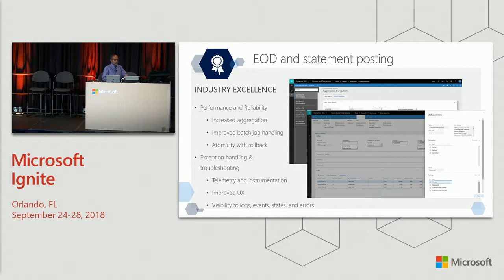in terms of now having a state model. When things go wrong, we actually show it to the user. If it is a data issue, they can go fix it. And we can always pick up the posting process directly from where it was left off, more so than anything else. We have also made so much improvement in our telemetry and instrumentation around it so that we know exactly what's going wrong, so we can improve that even better, as well as improvements from a UI standpoint where the right information is surfaced up to the user in order for them to take action on it. So all of this is now available.